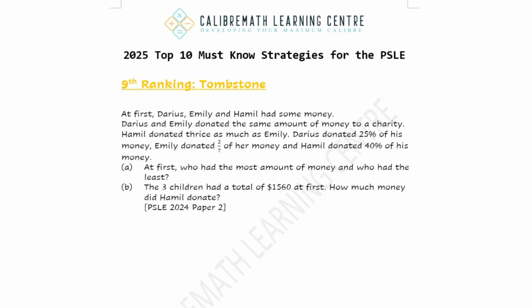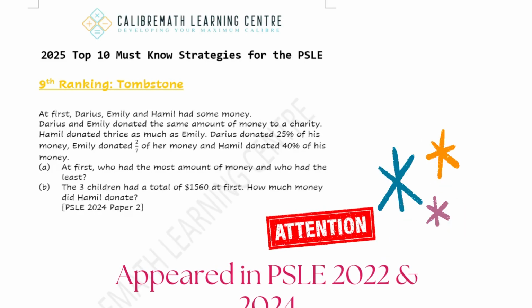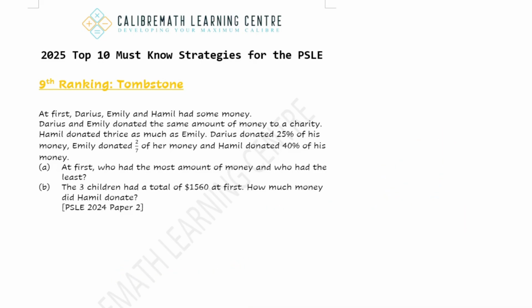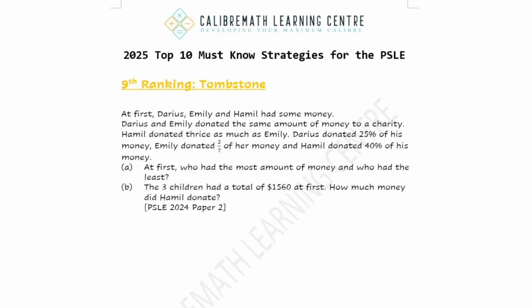Second last strategy, we have Tombstone. This strategy appeared in the PSLE in both 2022 and 2024. And because of that, it is likely to feature in many schools' prelim papers this year, as well as in numerous P5 end-of-year examinations. The question here from last year's PSLE paper is a slight variation from the standard question that we usually see. Let's now explore how we can apply Tombstone to solve this question.